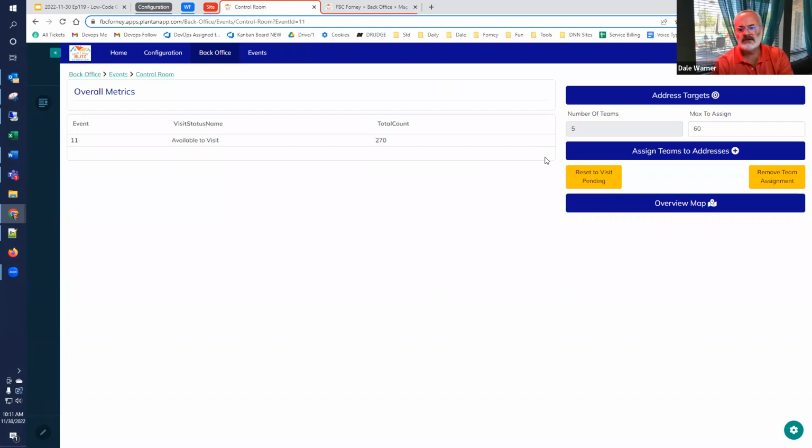So the functionality that we're going to talk about today and build, or at least review how it was built, is the functionality where we assign the teams to the addresses. We have 5 teams, and I'm just going to arbitrarily say we're going to assign 30. So 5 teams, 30 addresses each.